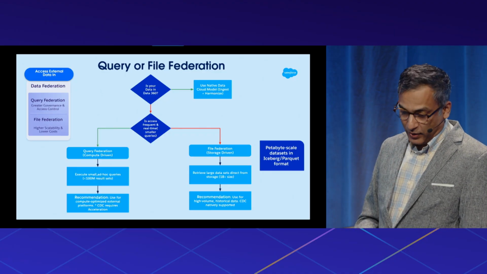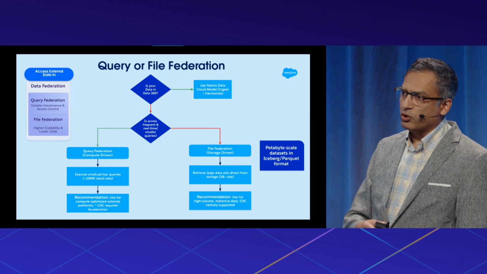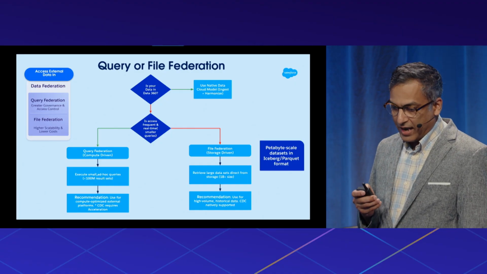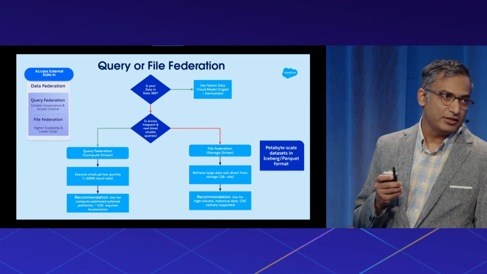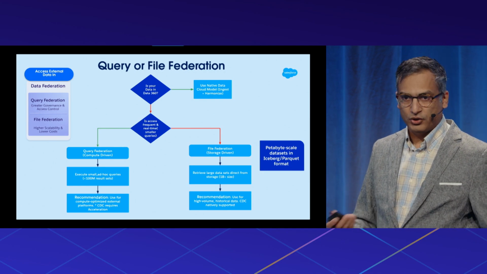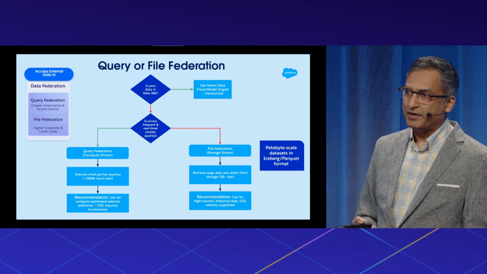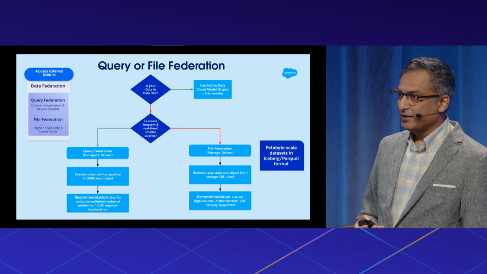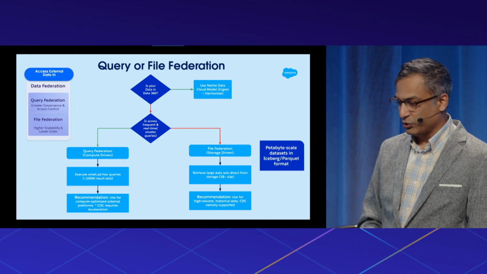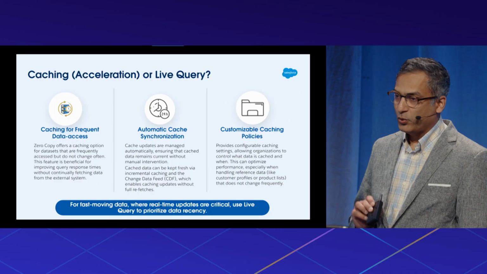On the other end, we have Query Federation: smaller data sets, ad hoc queries, and if you want to go slightly more than the 100 million limit that we're talking about here, you can cache your data. And here, if you have a CDC-based use case, we recommend that you use caching. So you have either caching or File Federation. You have both. The only condition here is if you already have a set up data warehouse instance, caching works great. If you're willing to move down the path of Iceberg REST catalog and Iceberg tables, then File Federation works with CDC.